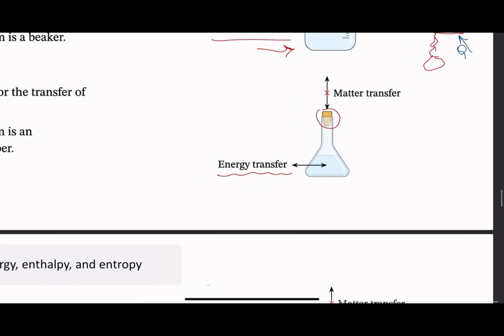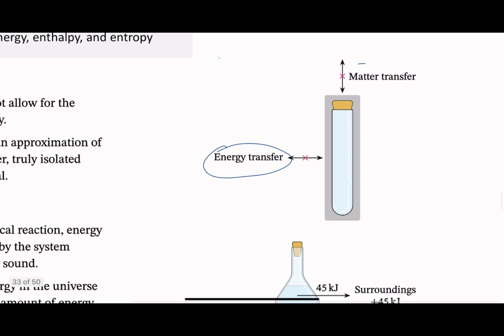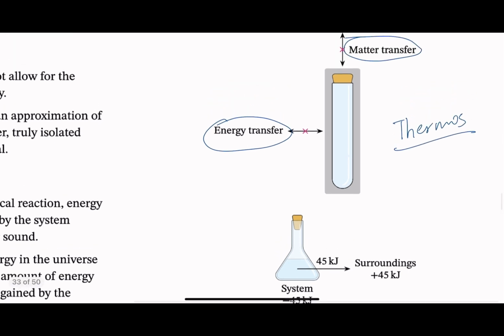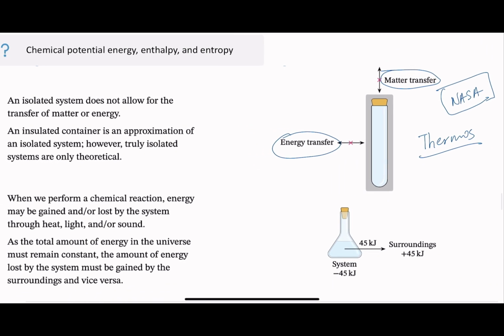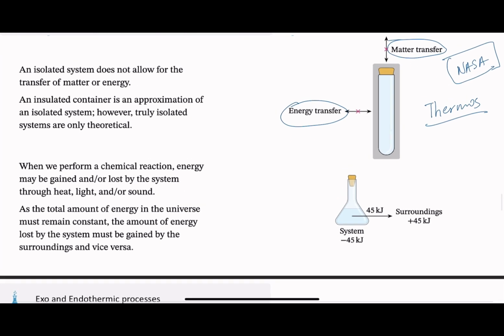And then we have the isolated systems where there is no energy transfer and no matter transfer. Most of the time, an example we have in life is a thermos. But to be honest with you, there is no ideal system in the world. Maybe if you go to NASA, you can find some high-tech stuff over there with 100% isolation and no energy transfer. But most of the time, you know that our thermoses over time become cold.